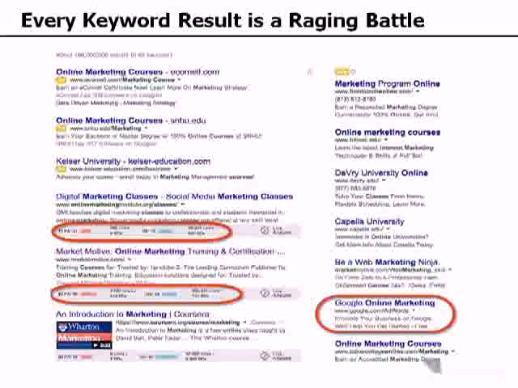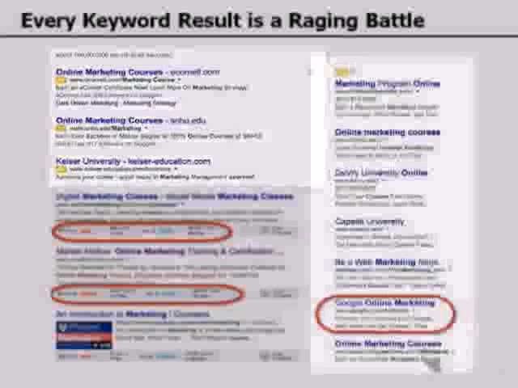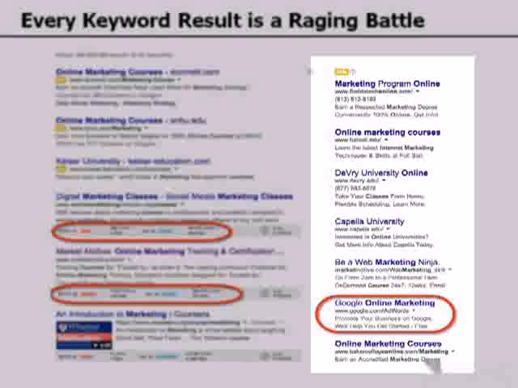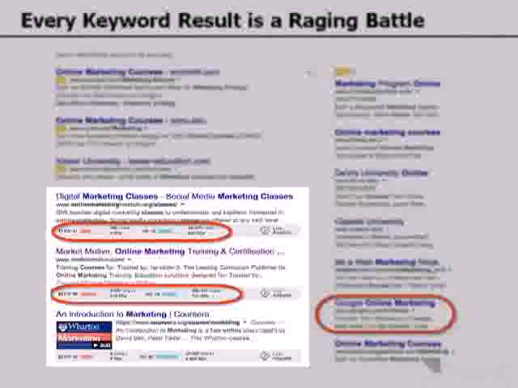You can see this is a search for online marketing classes, and I'm just comparing 4 of the things, but you can see all of the search results that are ads above. These are PPC. All this side result is PPC or paid search, and one of those paid search results is even Google themselves. That only leaves 3 little spots here for an organic site to rank.